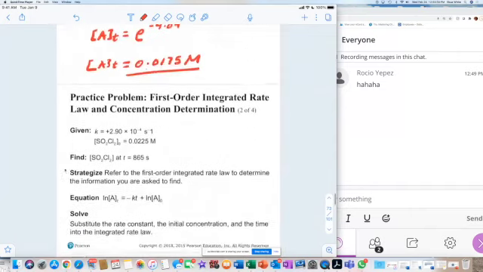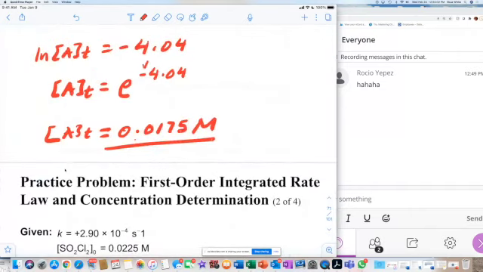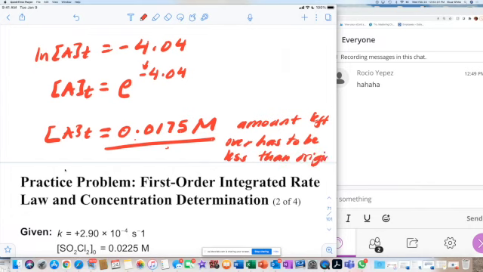So here are the things you want to watch out for. If you forget this negative, this number will be very big. Just a clerical error or transcribing error. The amount left has to be less than the original, right? So if you somehow have more than the original, troubleshoot, you forgot the negative. Then go back and plug in the negative, and then you should get your answer.